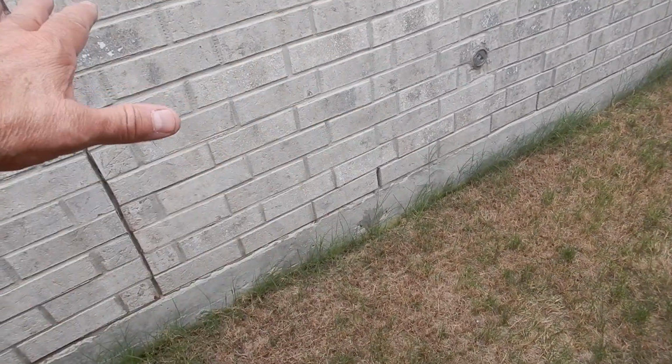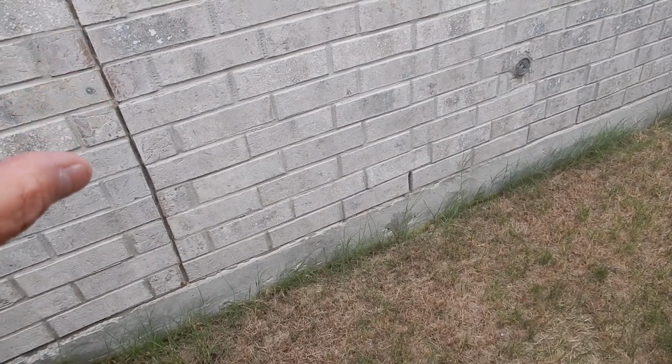Might make it stronger. It's a very good insulator. But a byproduct is that it's porous. When the lawn sprinkler system hits it, the water goes right through it. The rain goes right through it. We knew that when we built the house. That's why we put these weep holes.